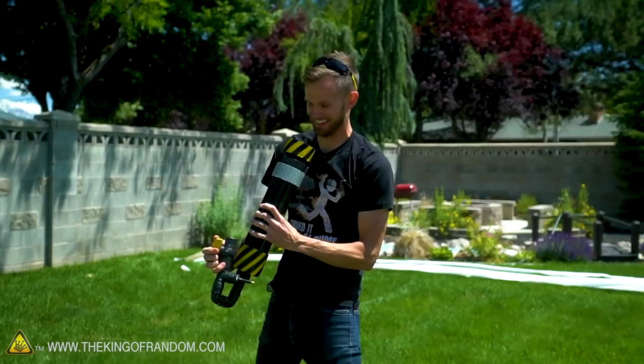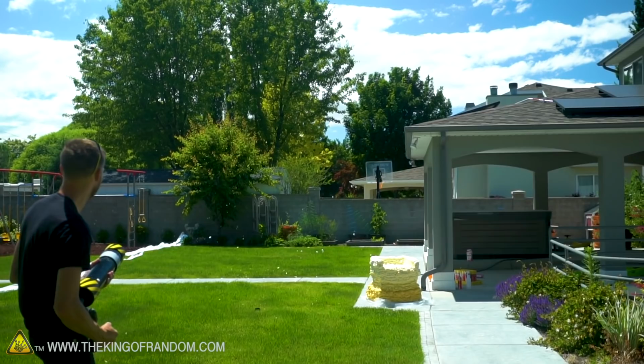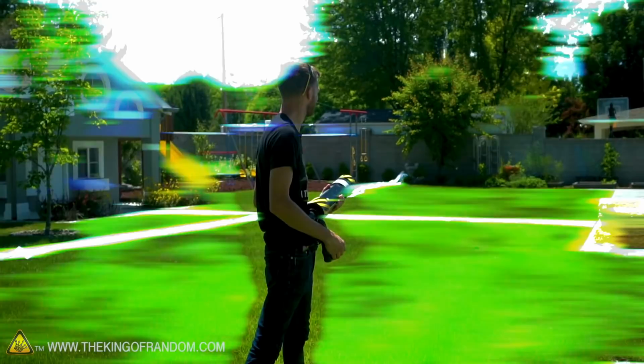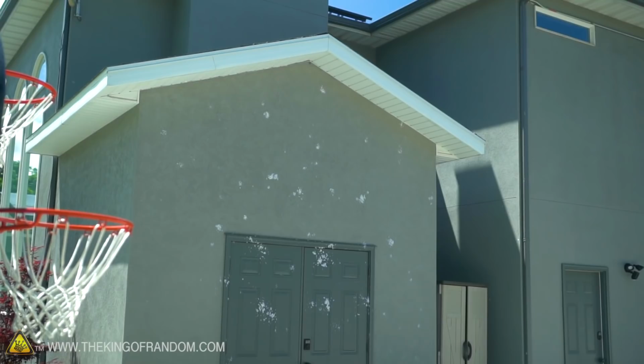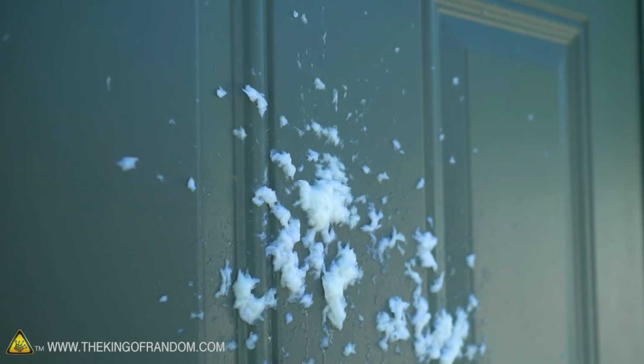More of a shotgun than a rifle. I want to shoot it the other direction and see what kind of distance we get on it. 3, 2, 1. That is a way to just get the whole yard at once. Yes. All right, I got one more thing I want to try. 3, 2, 1. Nice. And holy cow, that had a lot of kick to it. Oh. Water doesn't like to move very much. It's non-compressible. That thing just gut punched me. Yes, I'm so happy. Oh no, we have to clean that up.